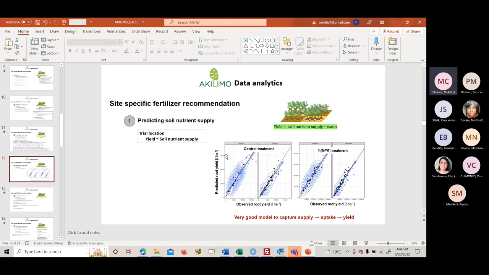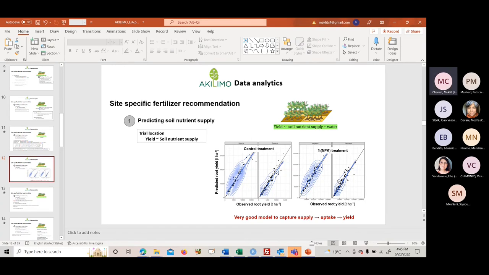So second step, again within QUEFTS, you say, okay, if I have soil N 50 and P 20 and K 10, assuming that is what we estimated, with this combination of NPK, what has to be the control yield in this location? And that estimated yield is what you see on the y-axis. And the relationship, as you see, both for the control and for the half NPK, is working very well. So you can comfortably assume the soil NPK you estimated in your trial locations using QUEFTS and the responses that you saw is working very well.